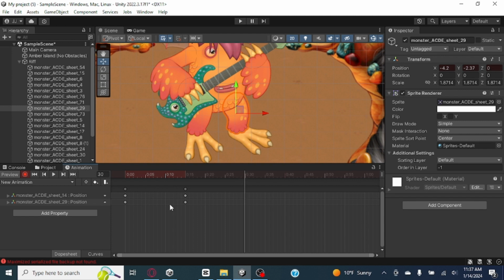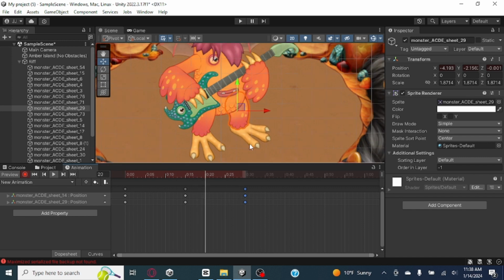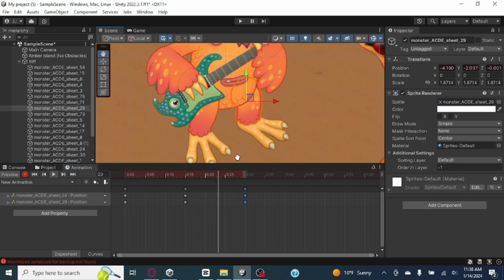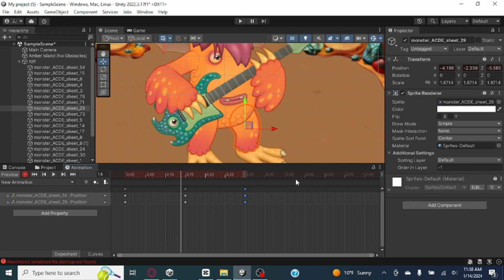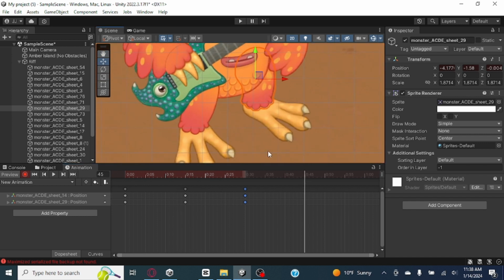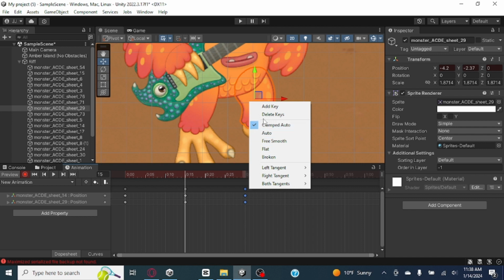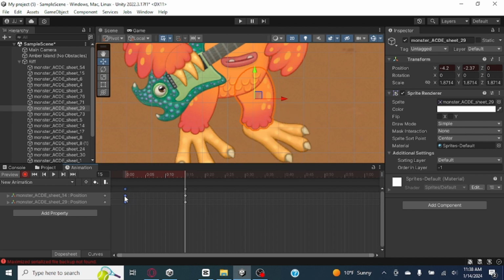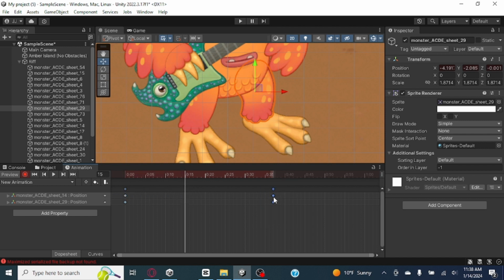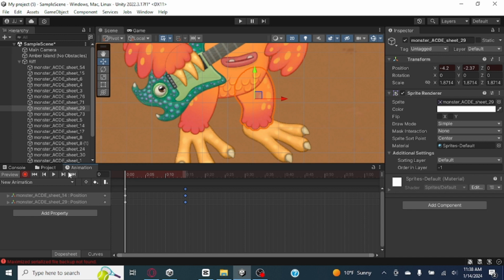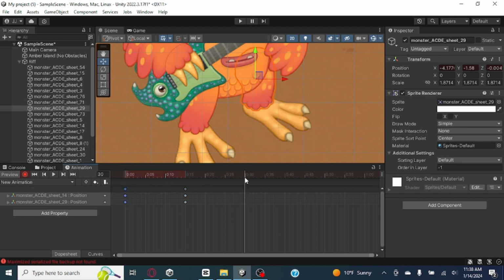So as we can see, it's not very good, so we're going to fix it. So now what? Well, if we go over here, we can see what we want to do. I'm going to delete this frame. Move these over. Move that right there. Move that right here. And as we can see, it's now he lifts his first leg.